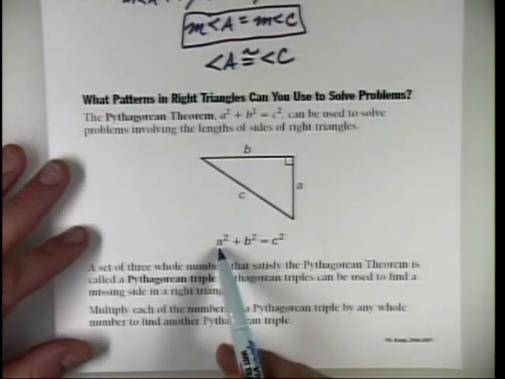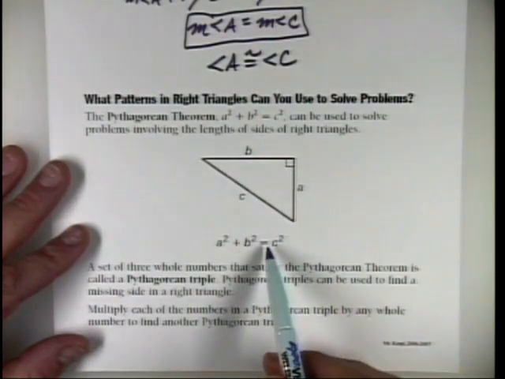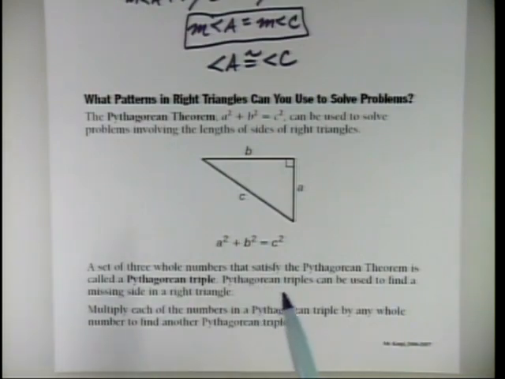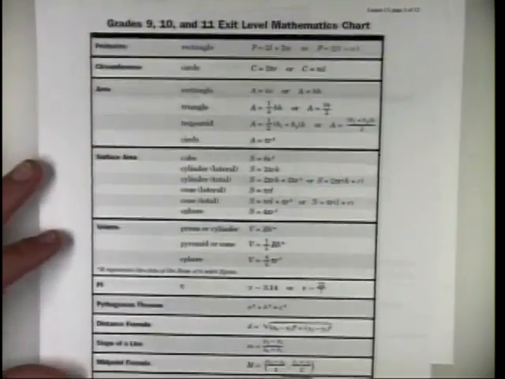Now, here's the famous Pythagorean theorem. A squared plus B squared, the two shorter legs squared, when you add them together, equals the hypotenuse, the longest side, squared. Let's say you forgot that formula. You're going to be lucky because on the TAKS test, you're going to be given a formula that looks something like this.